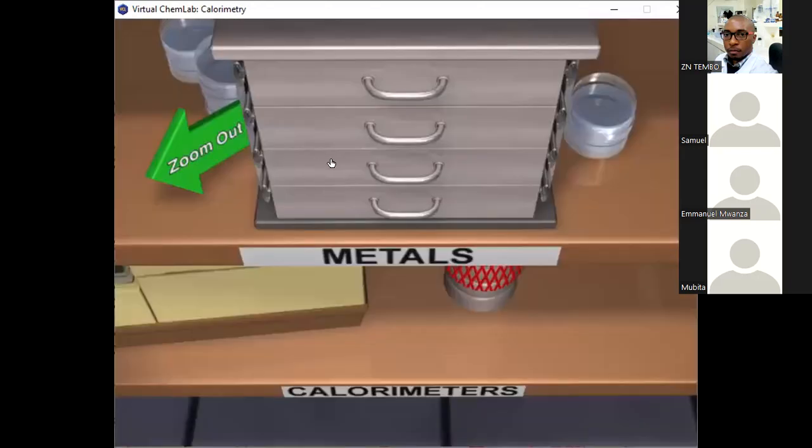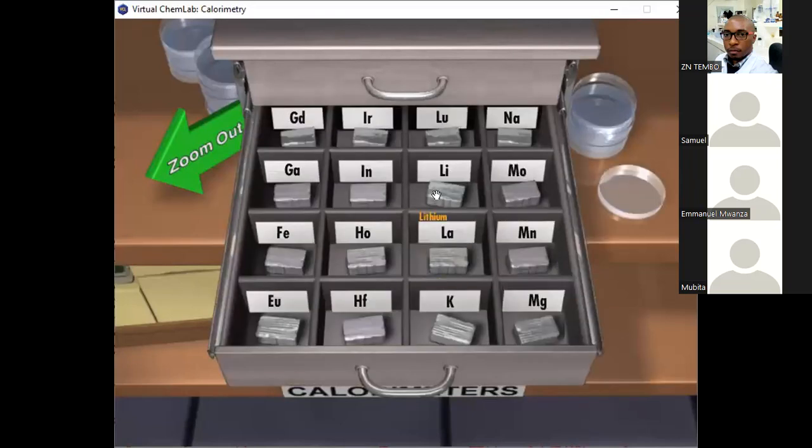Are you able to see where I'm getting the metals? If you saw the lithium I picked, you can see that it is a very big chunk. Yes, sir, it's a very big chunk, so you need a much smaller chunk. A smaller one won't explode.